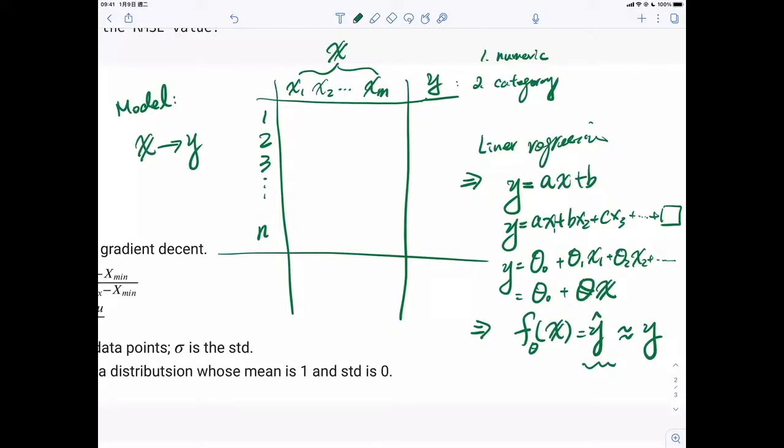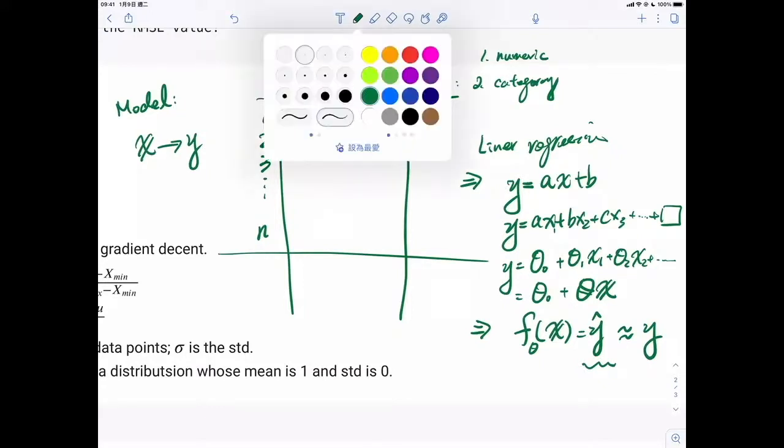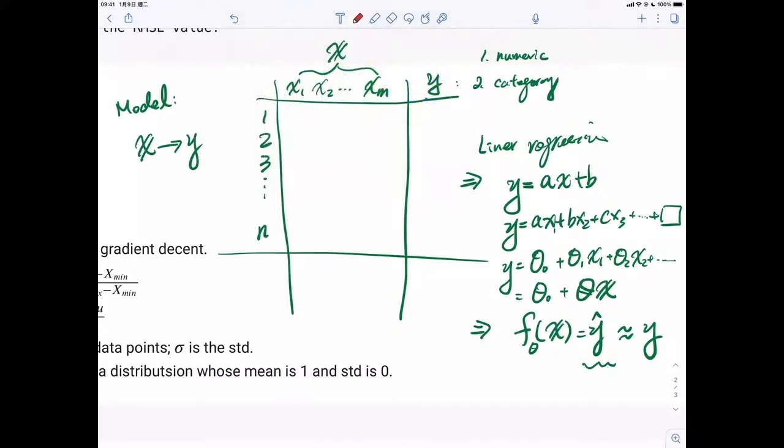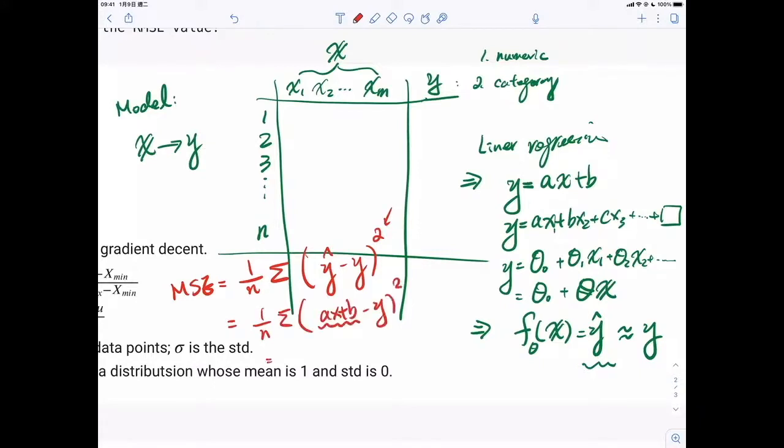So we have to define a certain method, a certain function, to help us evaluate the model. As we mentioned before, we use the value MSE to estimate how good the model is. Mean means we divide by n. SE means squared error. The square is right here. The error means the difference between y hat and y. Of course, you can write it in this way, or you can write it in this way.